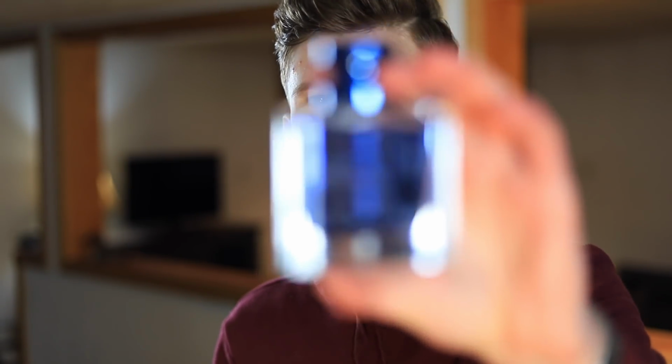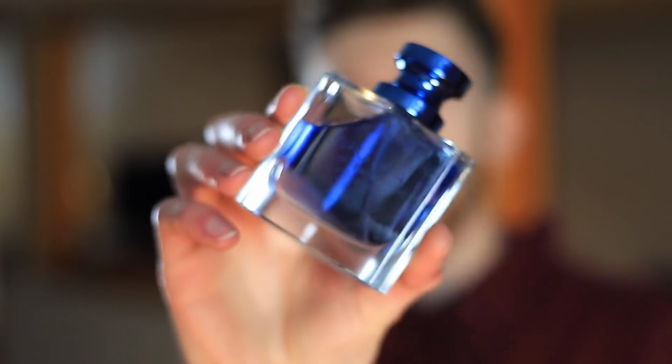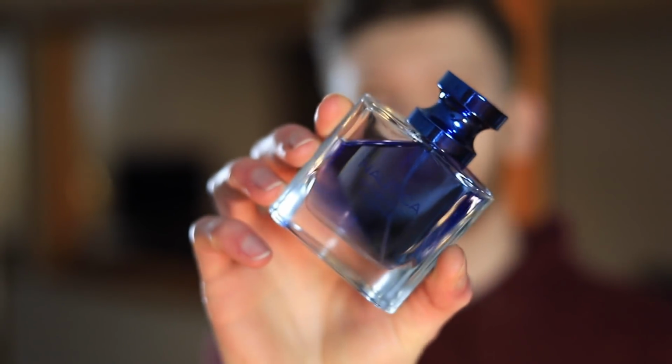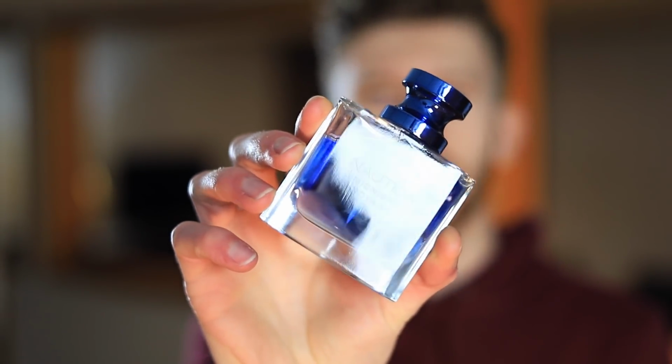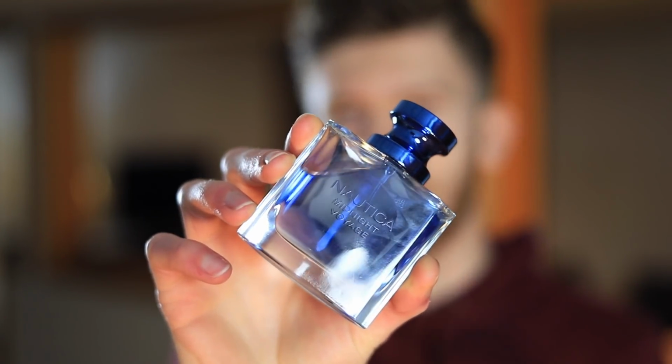This one, like I said, gets you into that blue fragrance territory. And while it does smell like a summer fragrance, it just has, from that Ambroxan, a bit more of a warmth to it, and it just doesn't take the same route as the original one does. This one's blue, this one's fresh, this one's out of the shower. It's something that we've all smelled before, and is that disappointing? Yeah, I mean, it is.